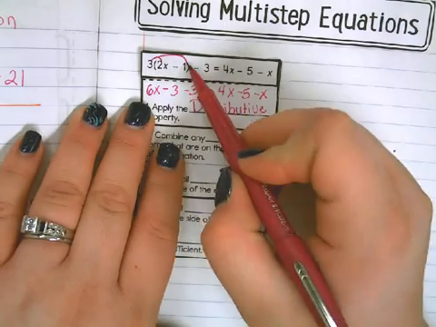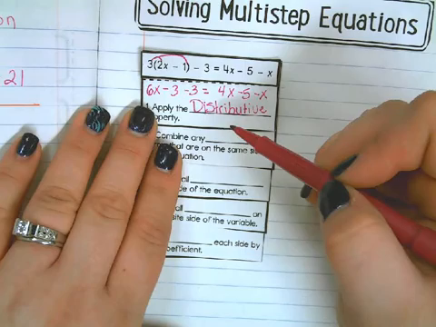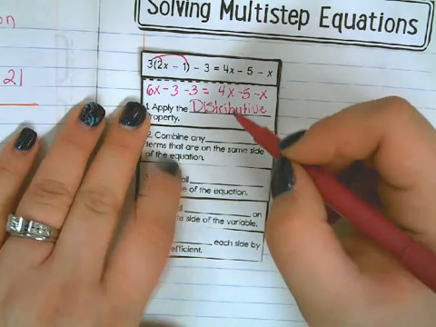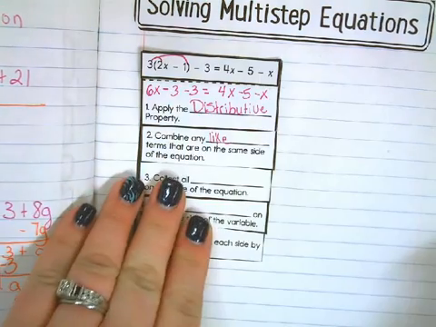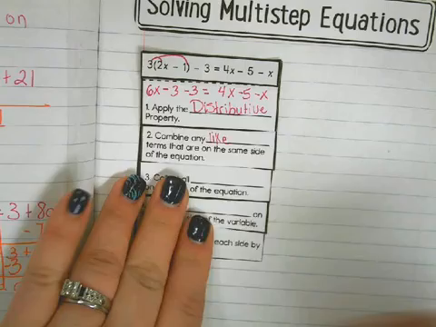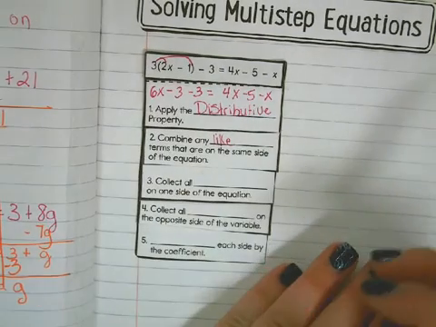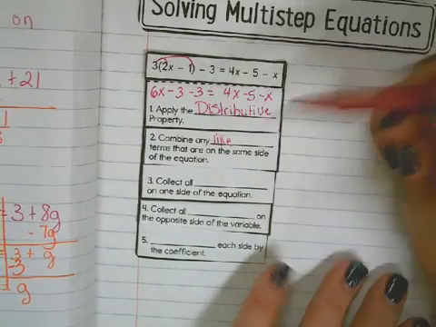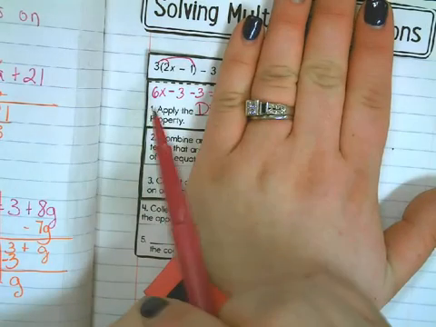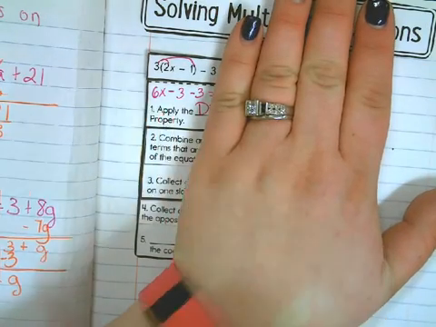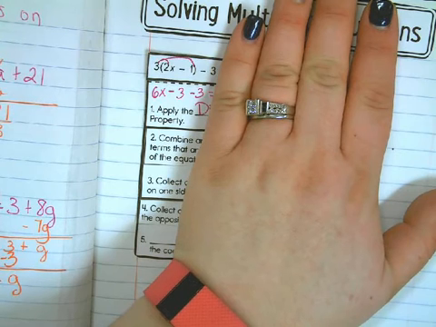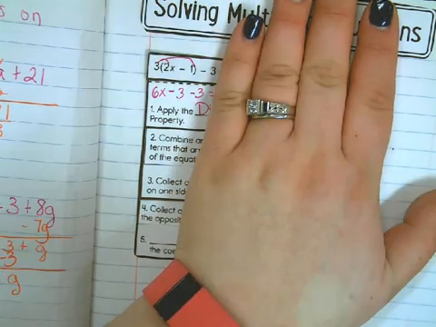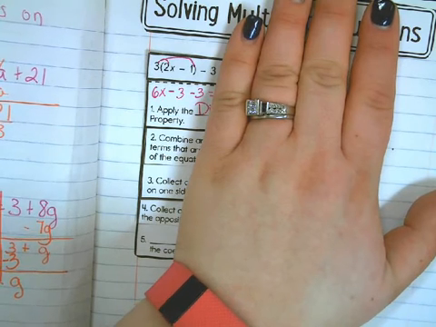Combine any like terms that are on the same side of the equation. So, the same sides of my equations, I've got 2 sides. If I was to draw this line down the equal sign, I have 2 sides. So let's just look on this side. 6x minus 3 minus 3. Do we have 2 terms that either both have an x or both do not have an x? We have a minus 3 and a minus 3. So negative 3 minus 3. It's negative 3, but it's dropping another 3. So that will give me negative 6.